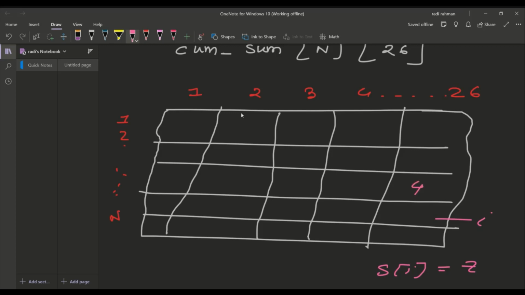Then if at index i we have seen another Z, then the number of Z seen till now is 4 plus 1, which is 5. So if we have seen a particular letter, then only the number of that letter will get updated by 1, and the rest of the boxes will remain as they were, right?